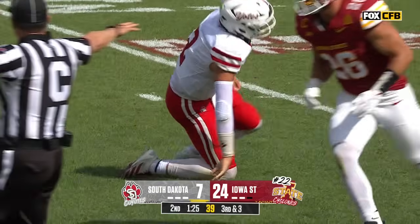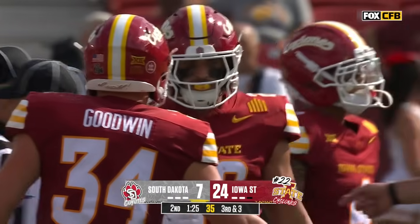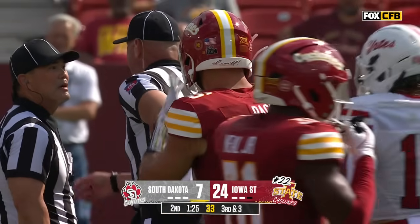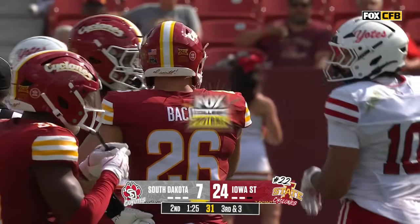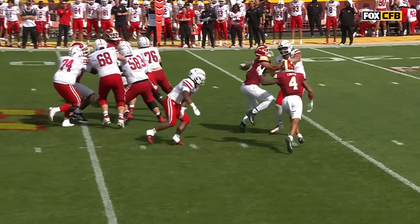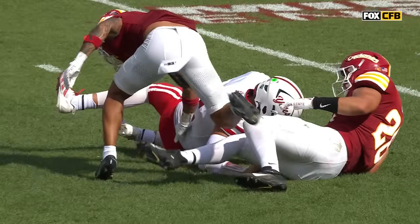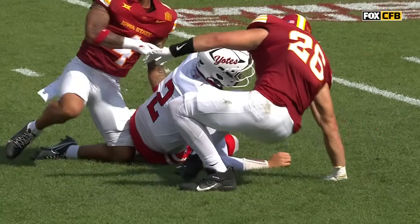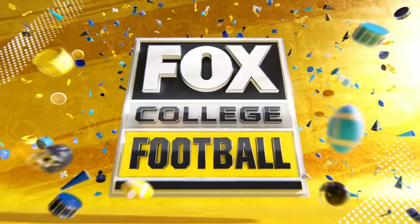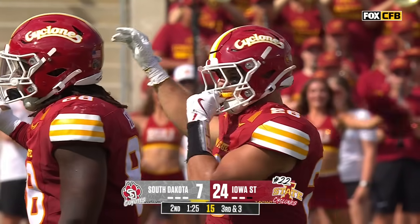That was a pass that he just absolutely had to unload, Bauman, as the strong safety was coming on a blitz. Jeremiah Cooper, along with Caleb Bacon, sandwiched him there. And they're having a conversation. The referee just said it's not intentional grounding because of the running back that's in the area. It looks like he just threw it at the ground. However, Charles Pierre Jr. was standing right near where he threw the football. Yep.